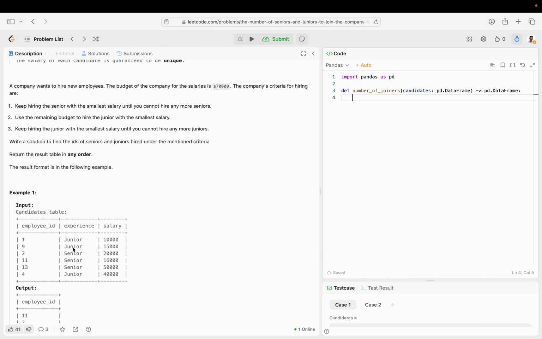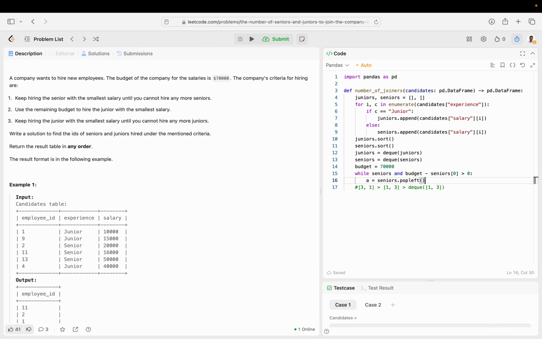If we can, then we can go ahead and pop left and add it to an answer list, because that's the value. That's going to be the salary.